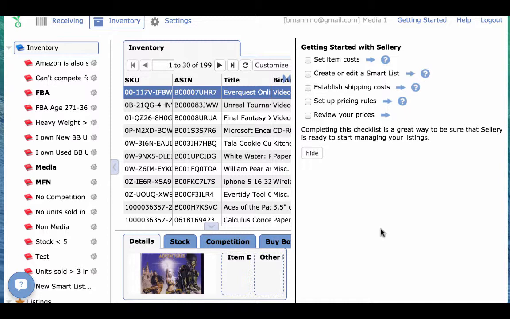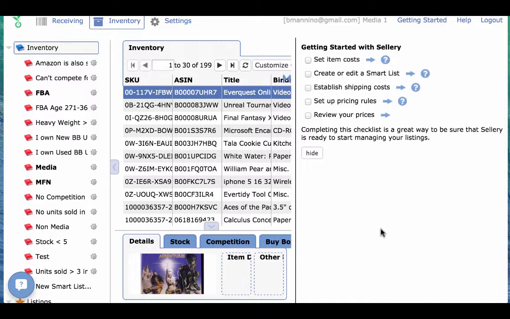Because it's changing every day. But fast forward to a few months or a year from now, when you do have 500 to 1,000 inventory items, it becomes a chore to go through and figure out what's the best pricing strategy for all different types of circumstances. And that's why tools like this exist. And that's why I think, even though you're going to be looking at it later on, it is valuable to take a look today, just to see how they work and to think about it for the future.